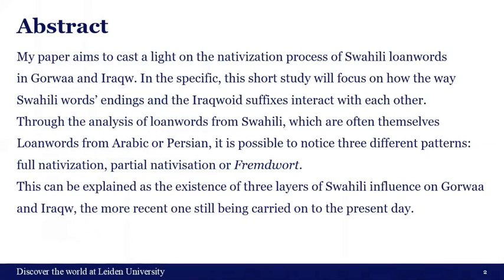You can find a couple of differences, and the corpus of loanwords shows no difference — you can have a word for a car recorded at least in Gorwa and a word for box recorded in Iraqw, or words recorded for both languages that are the same. The loanwords from Swahili are usually words that are already loanwords in Swahili, which is interesting because objects and modern institutions often come from Arabic, Persian, or English. The first part focuses on the morphology of the loanwords, and the second part explains how these loanwords are treated in roughly three different ways, corresponding to three possible layers of Swahili influence on Gorwa and Iraqw, with the last one still ongoing to the present day.